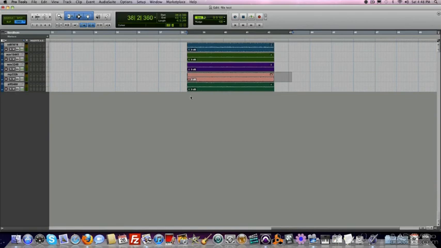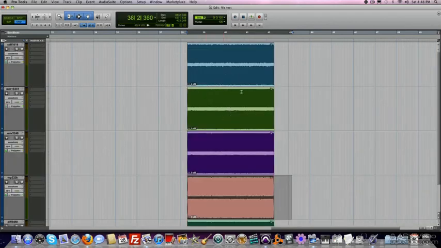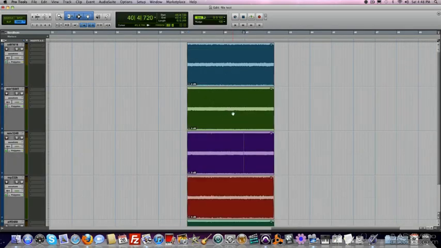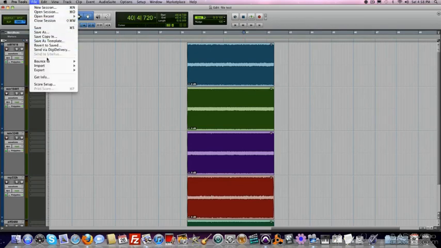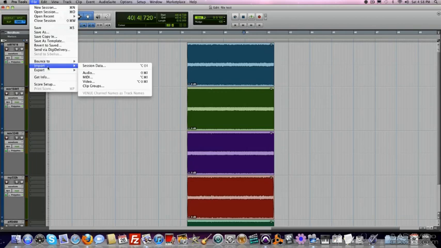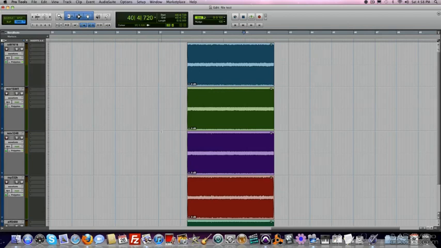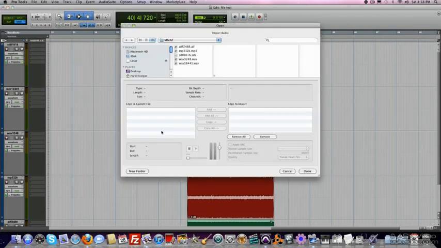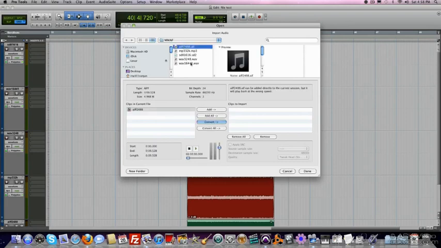Just like that. So now, since Pro Tools has support for mixed audio file formats, file types all living nicely in this one session, the usual regular way of importing audio through the File menu, going up to File, Import Audio, or you can do the Quick Key command, Shift Command I, and here are the audio files that I want to bring in.